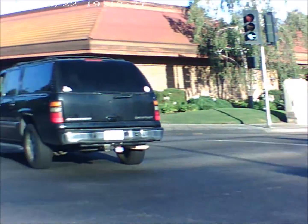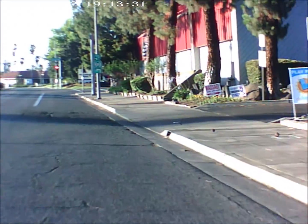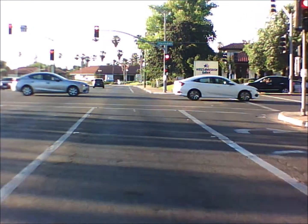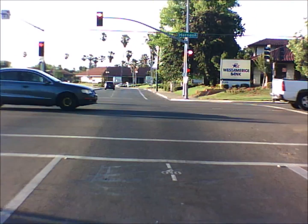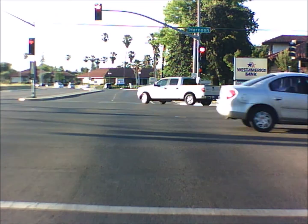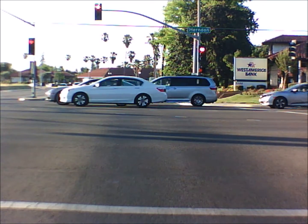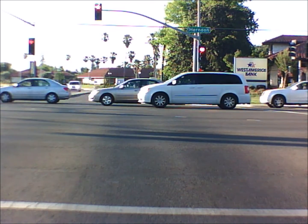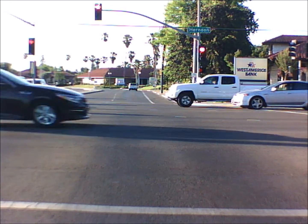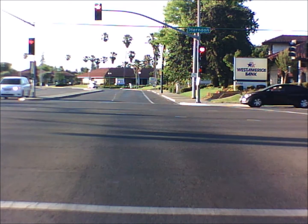The inclines are tough. We just did our working sets, getting stronger. We didn't attempt any personal best heavies today — just working on increasing reps. I'm also seeing if I can use this camera as a driving vlog. The picture quality isn't the best but I like that it's time stamped and I always have it with me.